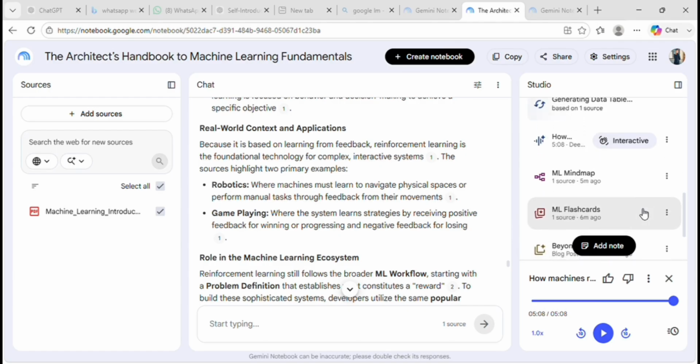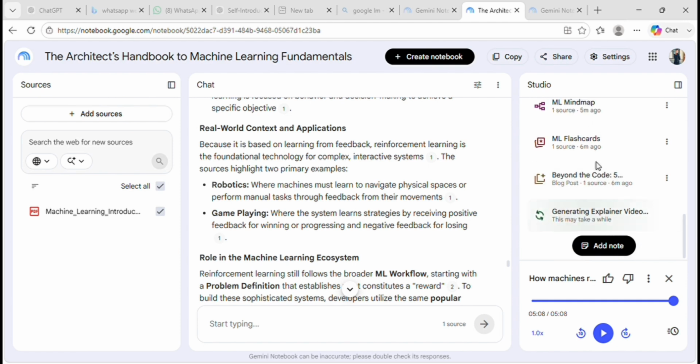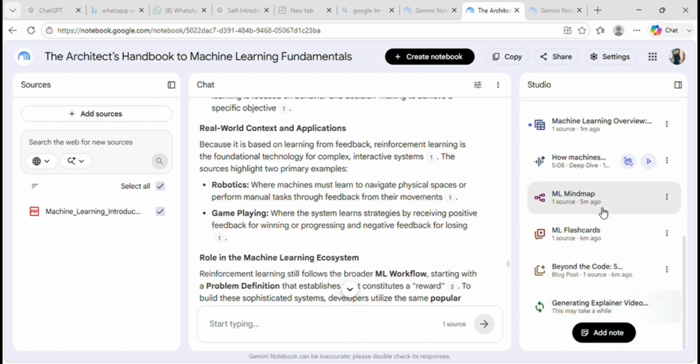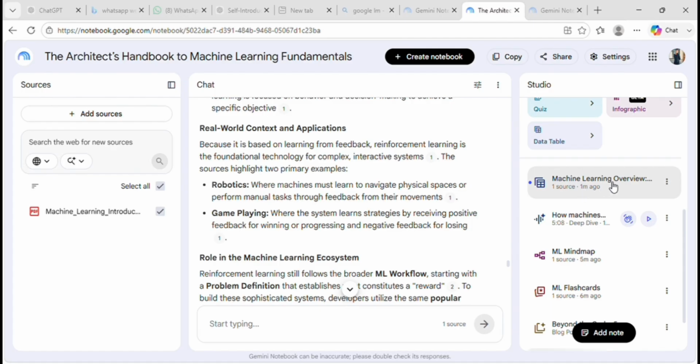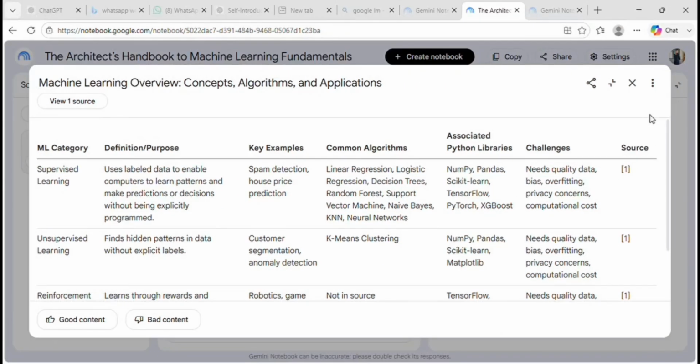Next, I'll click on the data table. You can also find the data here. Whatever data we have under machine learning, that topic we can find here. Just click on the data table. You will get information like definition, purpose, key examples, common algorithms, associated Python libraries, challenges.